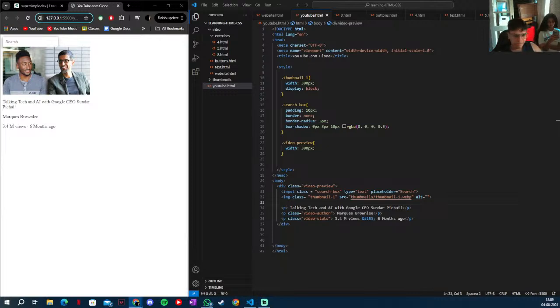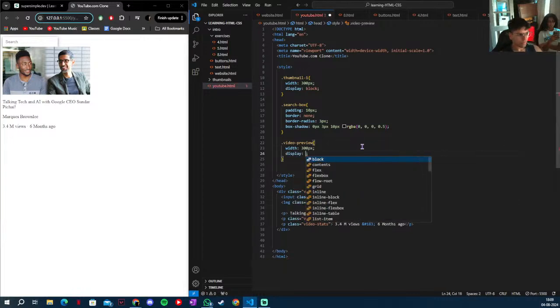But first of all, a div by default is a block element. So notice on the right side, it's all orange. That's because this div is taking up the entire line. In this case, we don't want it to take up the entire line anymore. That's why we're going to convert it into an inline block element. So let's go into our code. We're going to go into the video preview and we're going to type display inline block. Let's save it. And now you can see that our div is a display inline block.